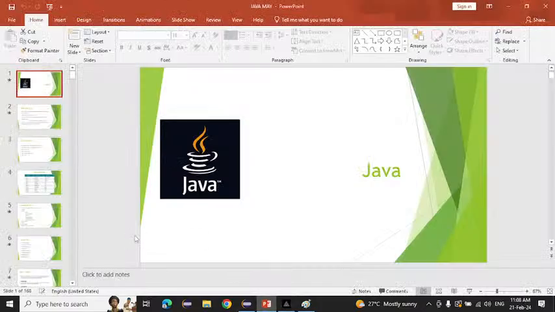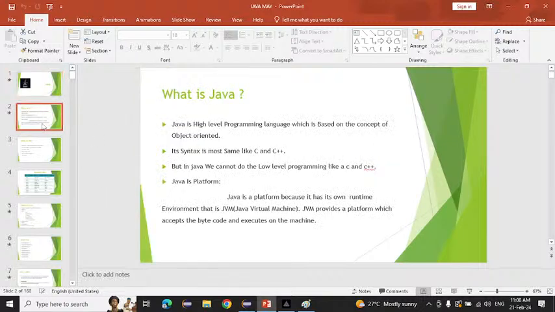So today we will see what is meant by Java. Yesterday I told you what programming is, right? A programming language is what we use to communicate with our computer. So we are learning here which programming language? That is Java. Java is a high level programming language. We know what a programming language is, but it is called a high level programming language.